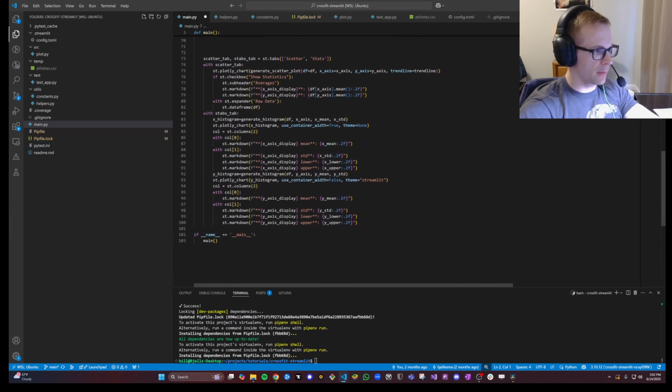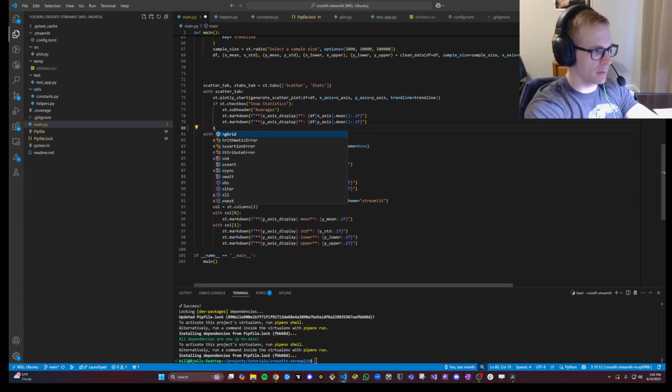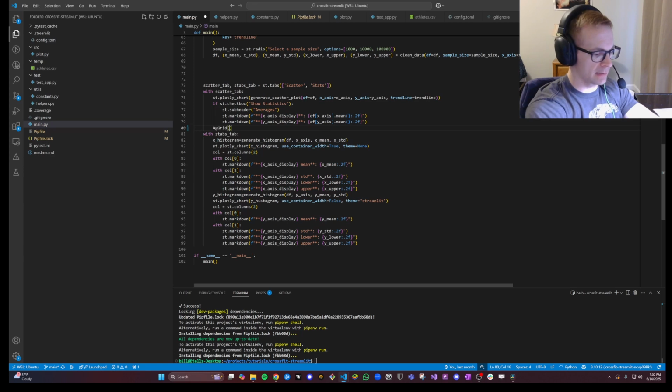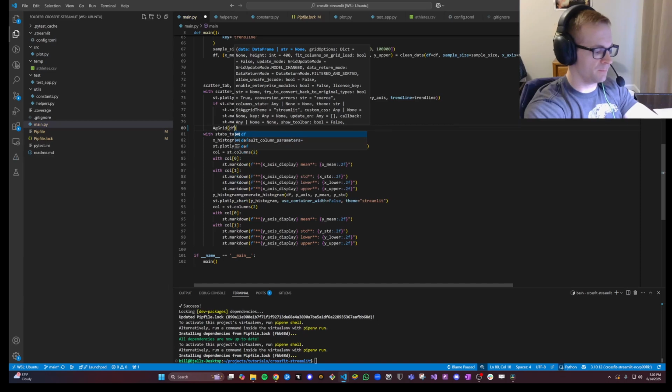So what I'm thinking is, you know how we're displaying the raw data in a data frame? What we can do is just use AgGrid. I'm not sure of the best way to pronounce it, to actually view this. So let's just call that, and all we have to pass here is just the data frame.